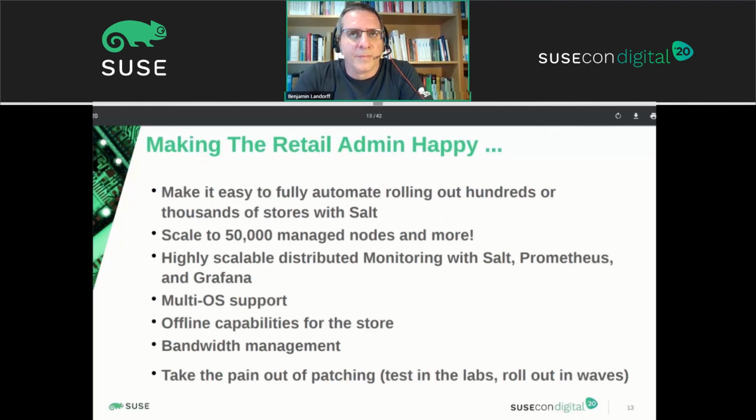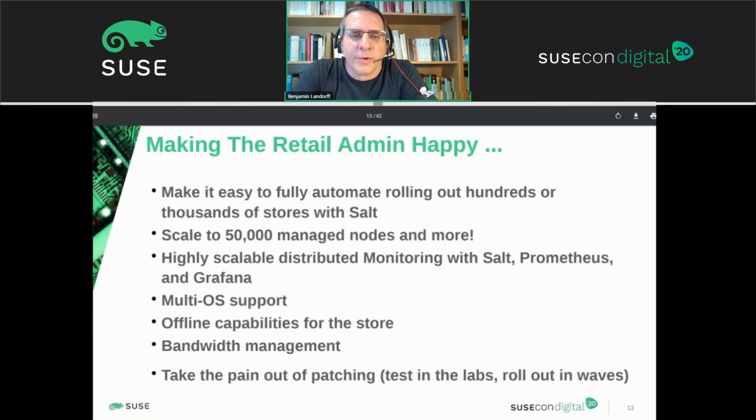We have some unique ways of helping the retail admin here. So we make it easy to fully automate rolling out these hundreds of thousands of stores with Salt. We scale with one server to 50K nodes, maybe even higher.